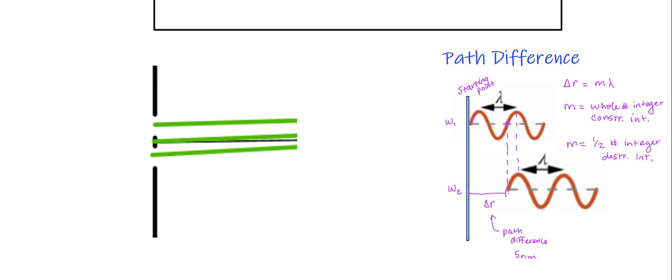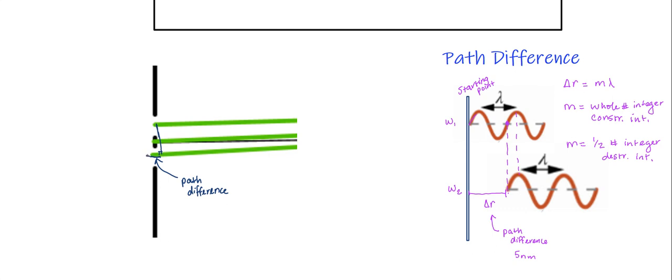And so what we're going to look at here is, how do we get the path difference on this picture? Well, it's not as obvious at first glance. So I'm going to show you here that if I draw a perpendicular line to this bottom wave here, this distance over here is actually the path difference. Now, if you want to spend some time trying to figure out how that is the path difference, go for it. I'm not going to get into too much detail on that here just because of time for this video.